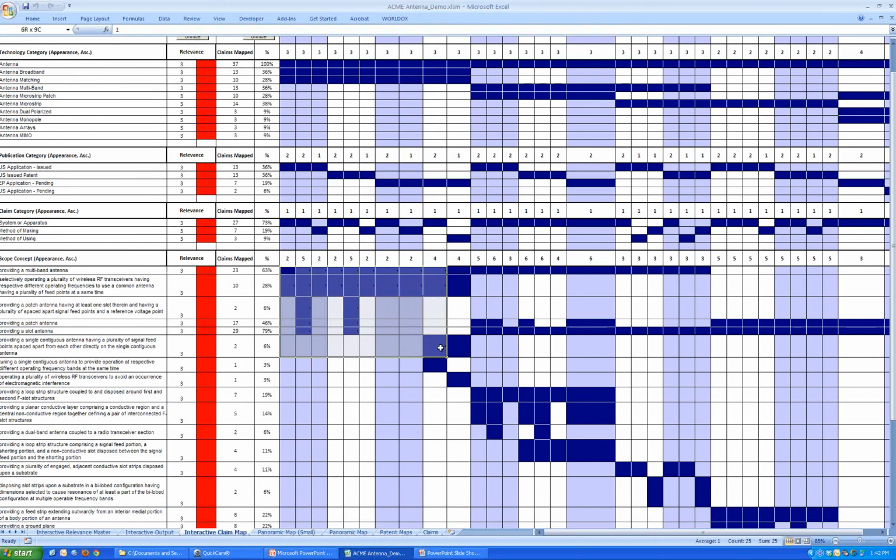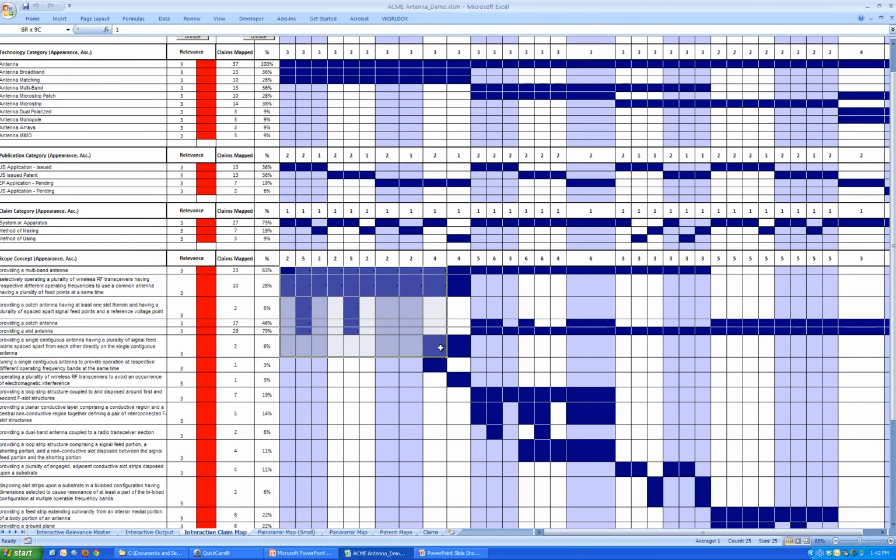It's something that we should be able to provide if this is our own client's portfolio. Tracking claim concepts and being able to visually see the differences in the scope of the claims as they're going through prosecution worldwide is something that we provide to our clients, to let them know when references are found abroad that maybe weren't found, or were found in one jurisdiction but weren't found in another, and that they may need to identify continuation opportunities or potentially reexamination or reissue in order to cure those patents if they ever hope to enforce them. So it's another way to monitor your clients' portfolios in order to provide them with the best representation of their IP worldwide, which is really an interesting thing.